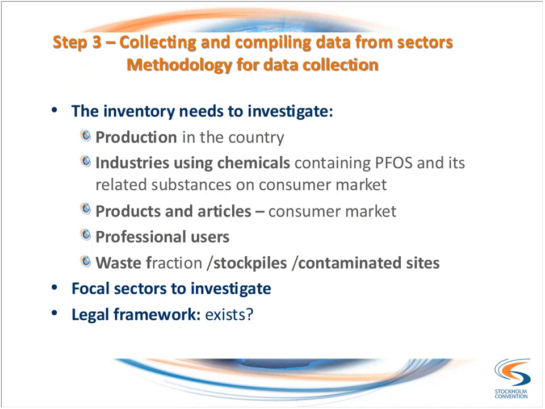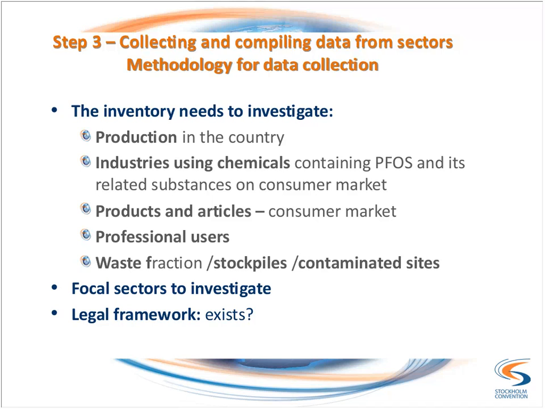Again, in this step 3, the inventory needs to investigate if your country is producing PFOS, which might not be the case because we have an indication that a very small number of countries in the world are producing PFOS, and they are also phasing it out. Then, if you are not producing, but you have industry using these chemicals, you have to check.